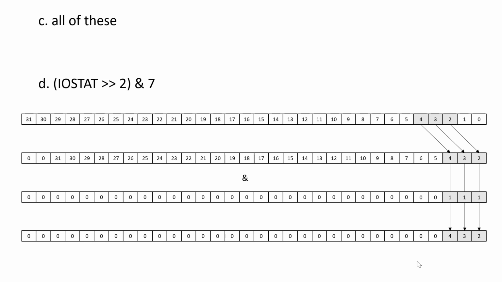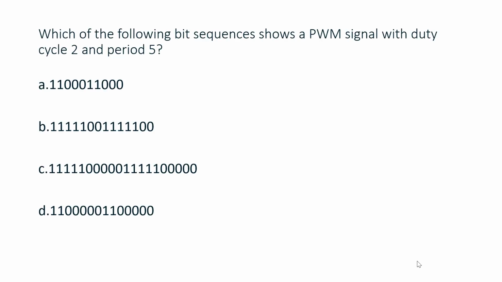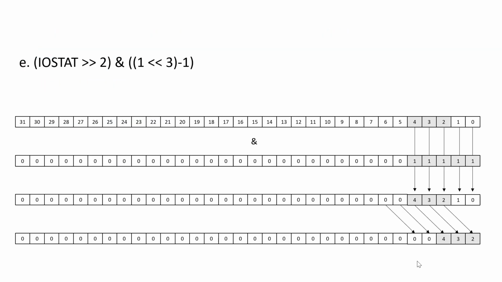Okay, and then this one shifts 2 bits to the right, and then it masks with 1, 1, 1, right? And so that gives us the right answer as well. So actually, sorry, that first one also worked, right? Because in that case, this retained the original 5 bits on the right, and then we just eliminated 2 of those to get the 3 that we wanted. So actually, all of these work, right? They all give you the right answer. And then this one, yeah, we didn't cover this one yet.